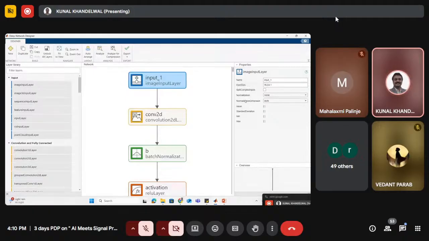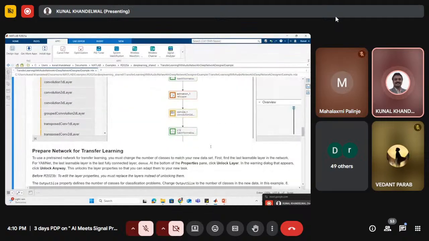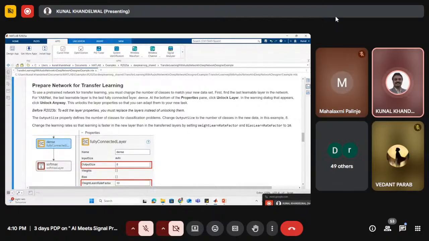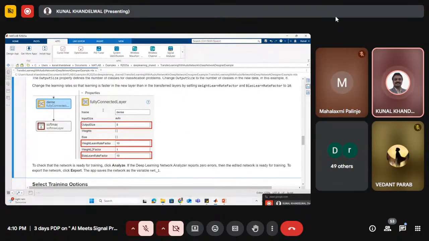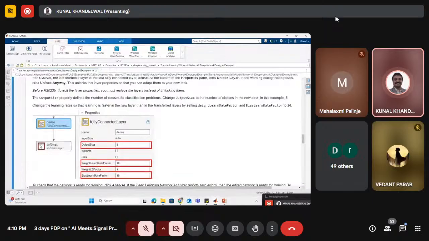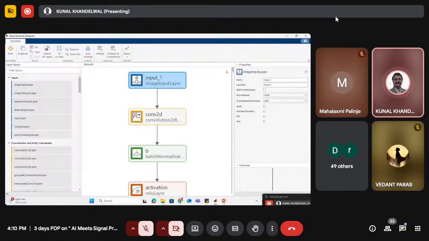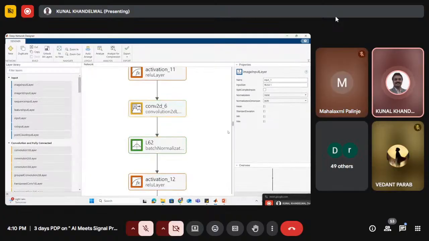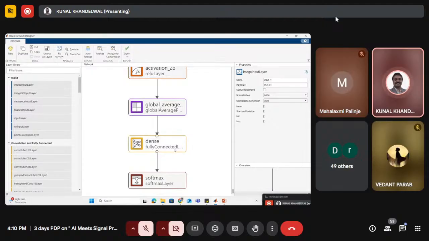Remember this. Next, if you go to the tutorial, they will tell you that if you want to prepare a network for transfer learning, you need to find the last learnable layer. That is, you need to find this fully connected layer. Now, where is this fully connected layer? The last learnable layer. Scroll down. I can see this is the last layer, the fully connected layer.